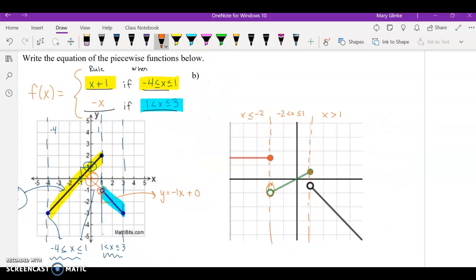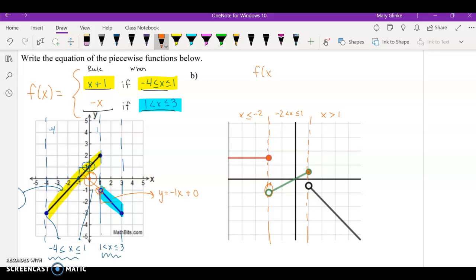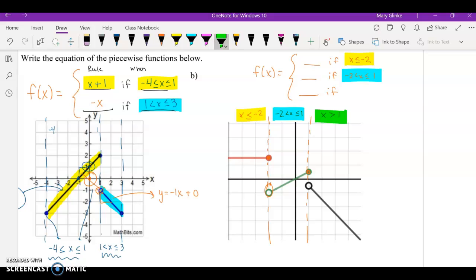So when we are writing our piecewise function for this one, we are actually going to have 3 separate parts. The first, the second, and the third. So this first one is going to be for when x is less than or equal to -2. This next one is for your x values in between -2 and +1. And your third one is for your x values greater than 1. So now all that's left is figuring out what the rule for each of these is.